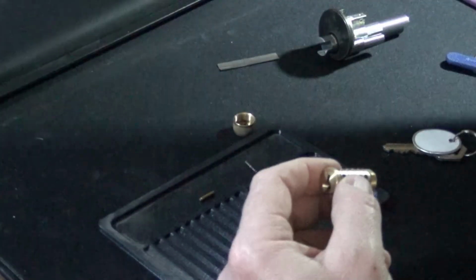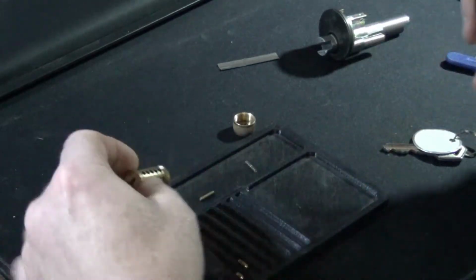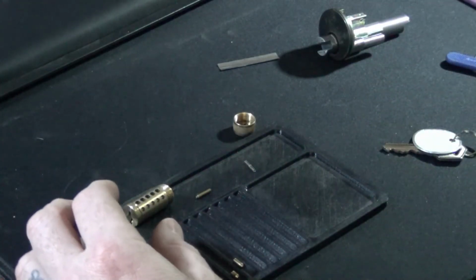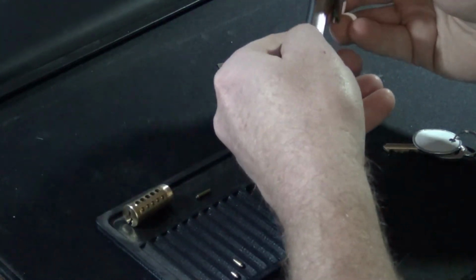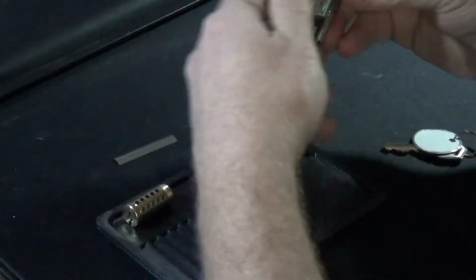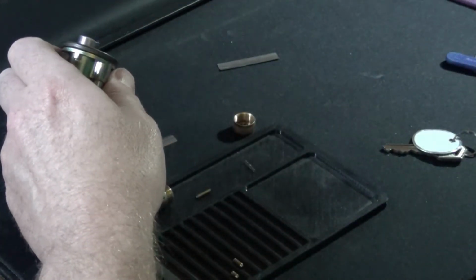Alright, let's see if we got anything up here. Looks all standard in the core. Nothing done there. Well, looks like all the magic's going to be up top here. We can find that tweezer. There we go.